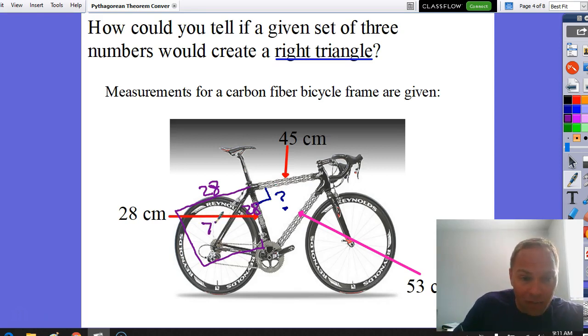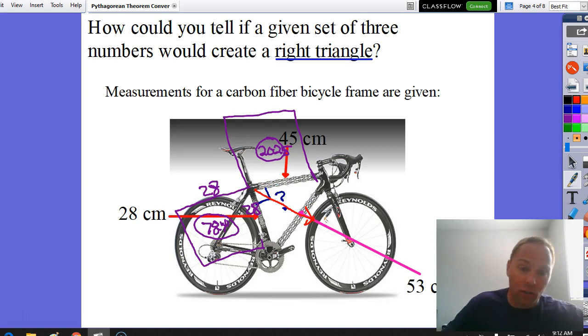784. So I would write 784 inside of this little square and put a circle around it. What's 45 times itself? Well, you need a calculator for that. 45 times itself makes 2025. So here's the second square up here in a circle in the middle. That's my area, and I put 2025 in there. Now, the two smalls, the two purple sides, have to make the big. How do I know that that's the big? Well, it's the big because it's across from the right angle. So if you draw a big square down here, this is the biggest of the three.